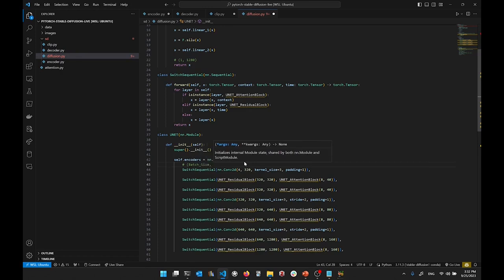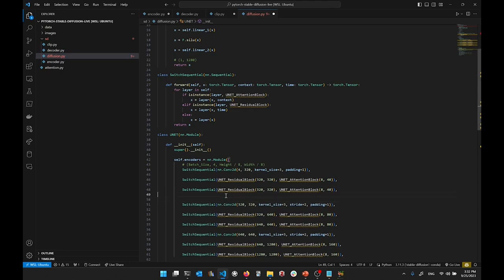So batch size, height divided by 8 and width divided by 8. When we apply this convolution, it will become divided by 16. So it will become a very small image.